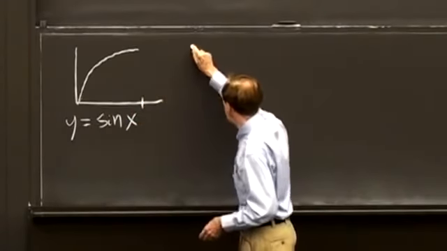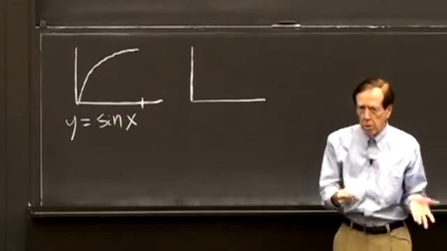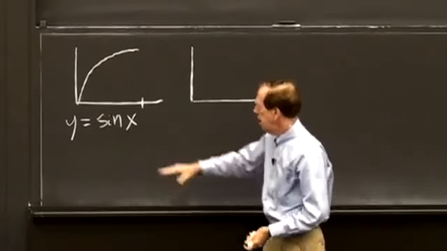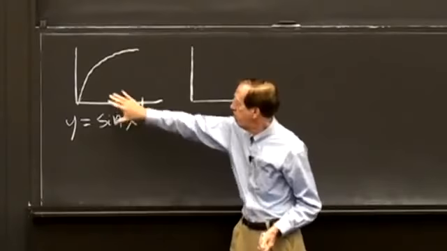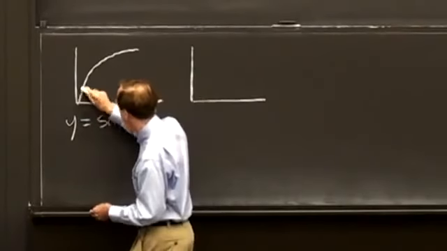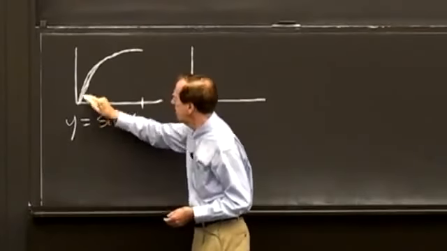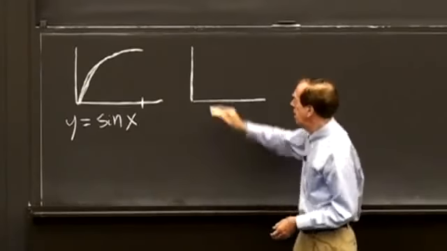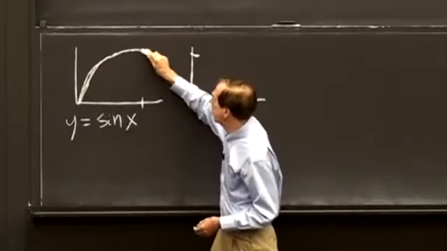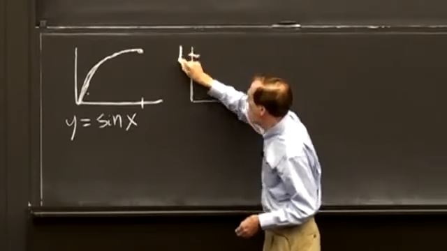Okay, what do you think about its slope? We know the derivative of sine x, but before we write it down, look at the graph. The slope is positive, right? But the slope starts out at 1. I better make it look a little more realistic. That's a slope of 1 there. The slope starts at 1, and the slope drops to a slope of 0 up there. So a slope of 1, I see here as a 1.